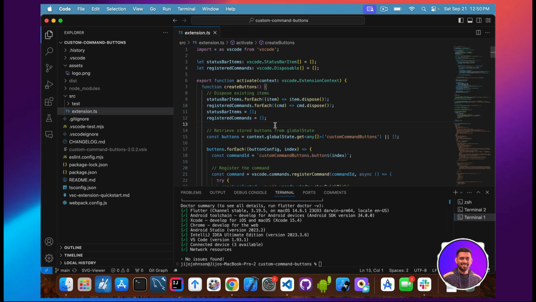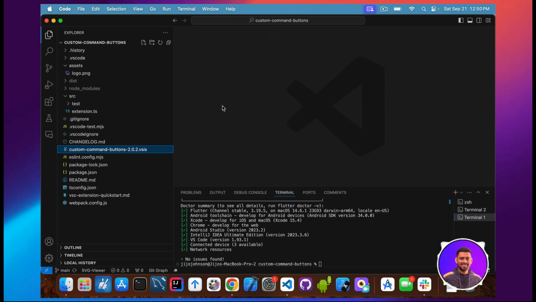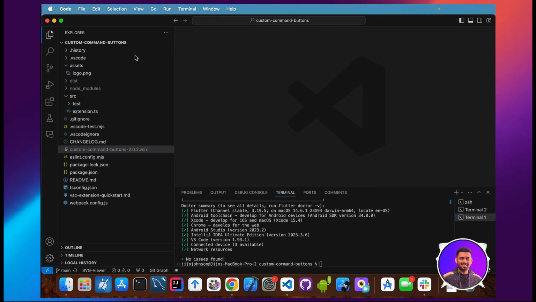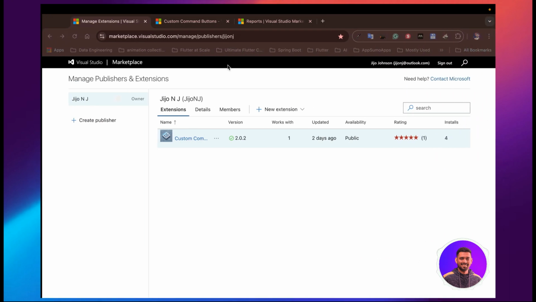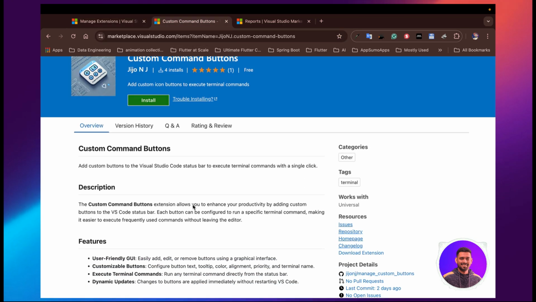And then I created the build file, the .vsix file. I did not know that previously. ChatGPT happened to tell me the commands for creating the VSCode file. And then I pushed it to Visual Studio Marketplace, and it's over here, and you can see the versions. So versions, update, publish, all these things are here, and you can see this is the published version.